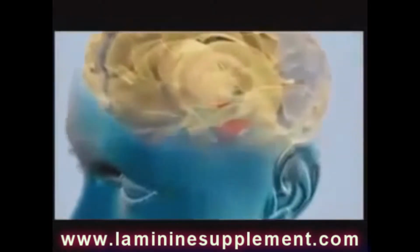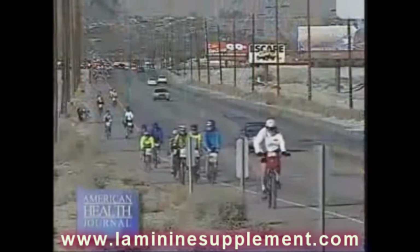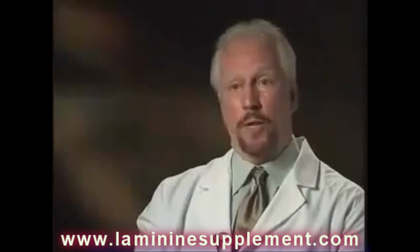But if you can go in and help those individual cells, the neurons of the brain, to heal and recover, then you've accomplished something much more important. And I think we're seeing clinical evidence of this happening. Many nutritional supplements are associated with beneficial effects in the folks that take them. And the list with Laminine was so extensive that I at first dismissed it. Some of the longer-term benefits I've found with Laminine is increased energy and stamina. And of course, it has been proven clinically to actually increase strength.